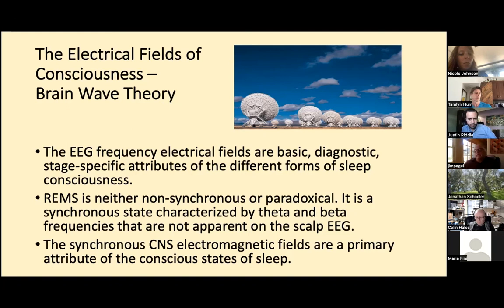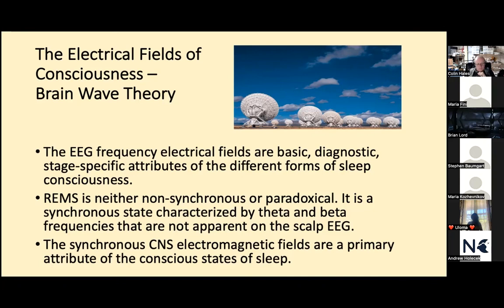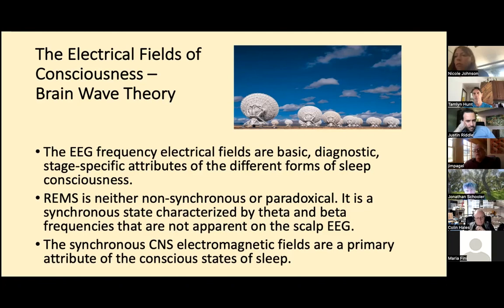Well, the way that people explain anesthesia, and are still explaining it based on this year's conference, is basically slowing of the EEG. These drugs, at least some of them, not ketamine, but the propofol and the inhaled agents and the narcotics, you basically slow the EEG down from a faster frequency to a slower frequency. You reduce, quote unquote, the activation of the brain, and you produce a global state of unconsciousness as far as reaction to the environment. So that is not what you see with sleep. So it's a very different state, and where the blocks are occurring with anesthesia, I'm not exactly sure where it's happening.